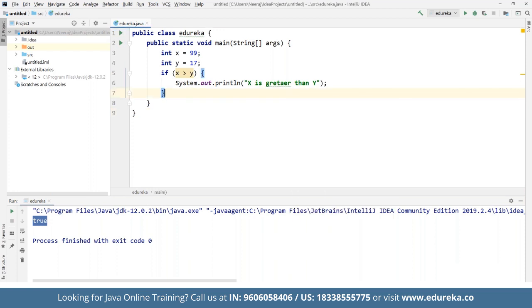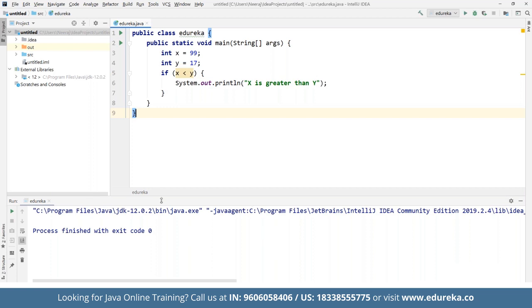Now, if we simply execute this, then as soon as this condition is fulfilled, this statement will be printed, that x is greater than y. And suppose it is not fulfilled, for example if we simply invert things here and click on run, then this condition has not been fulfilled. That means nothing is being executed. Nothing has been executed here. Why? Because nothing has been running, correct?